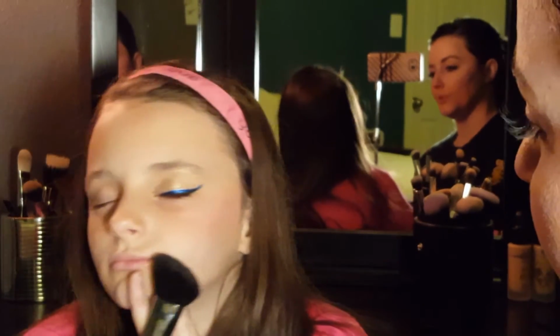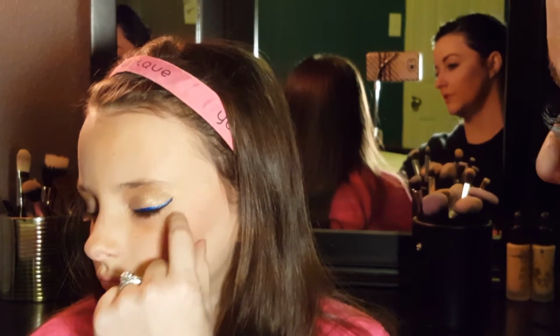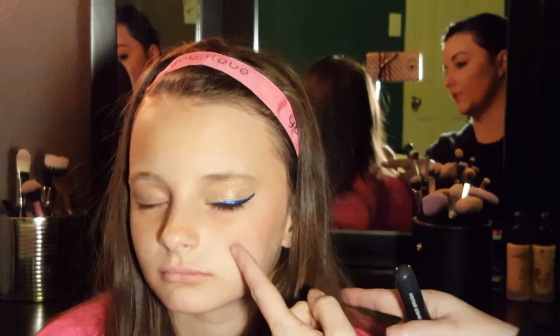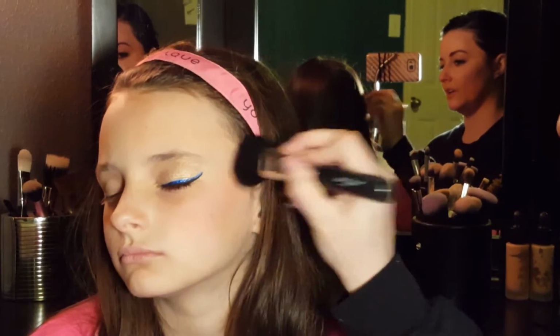And when you're going for your blush, you want to stay on the apples of the cheek. And that's generally, you know, you have their cheekbone up in here. You want to stay on their cheekbone about right at this angle right here. Don't go further than about this point. Go off that angle of the eye. Don't go further than that point with the blush. And you want to go all the way up here into their hairline. So brush it into their hairline.